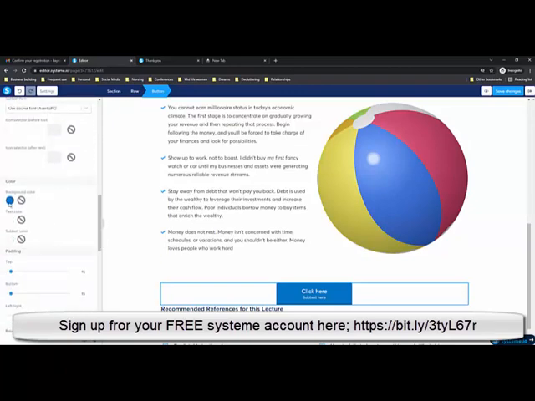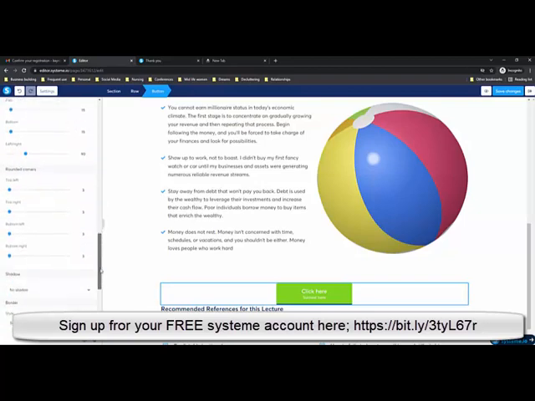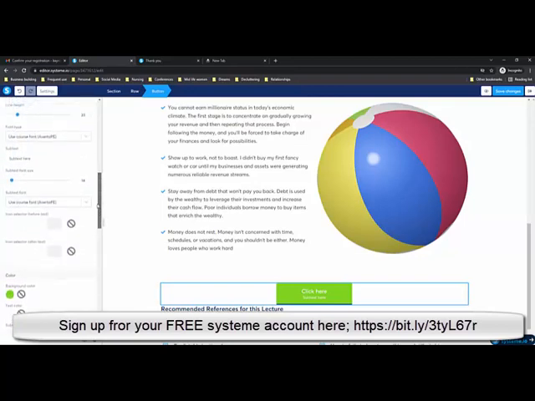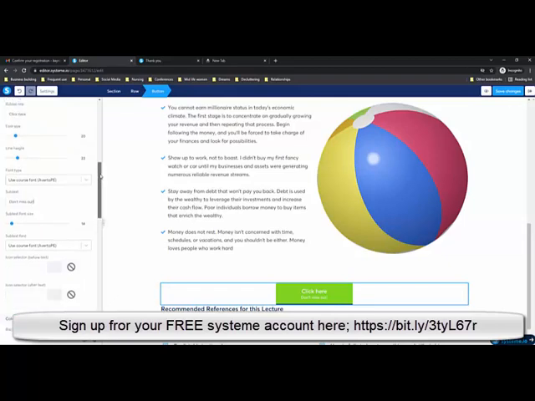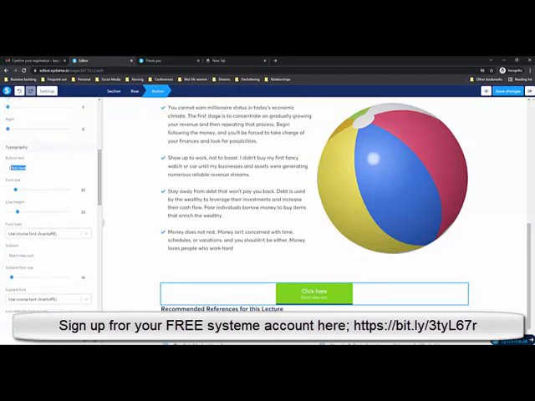I can change the background color. Let's say I want it green, so there it is, green. I can change what it actually says. I can, where is it? So subtext here. You can see that changed as I did it. And really, you can put anything you want. I've got it set up with my link.